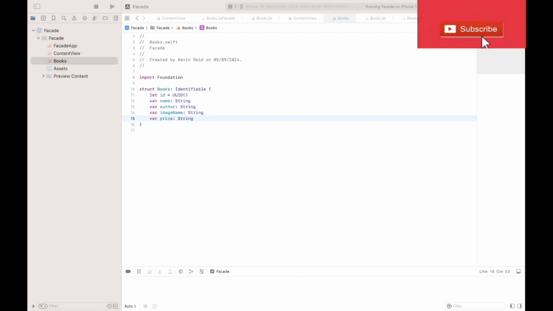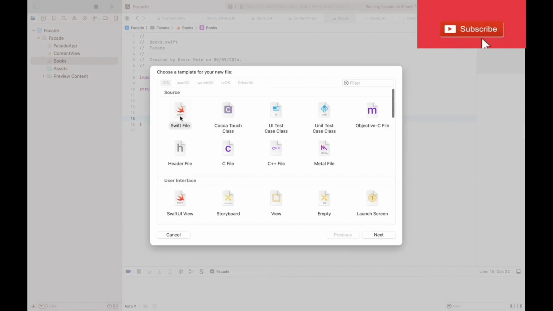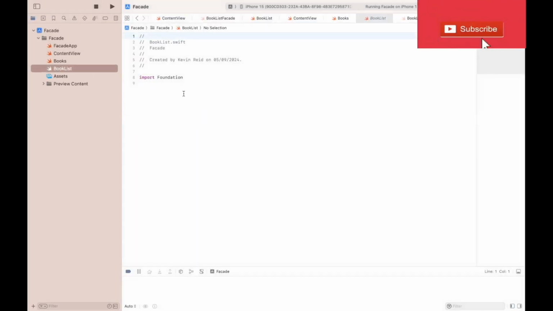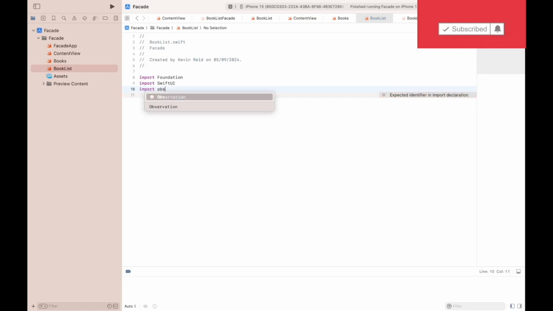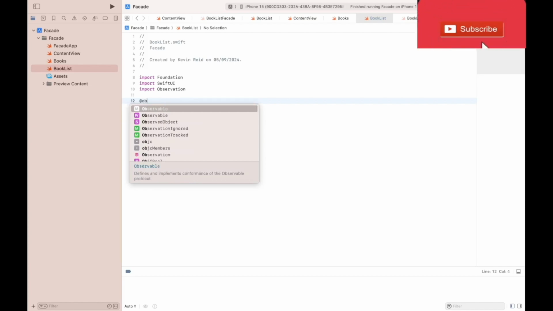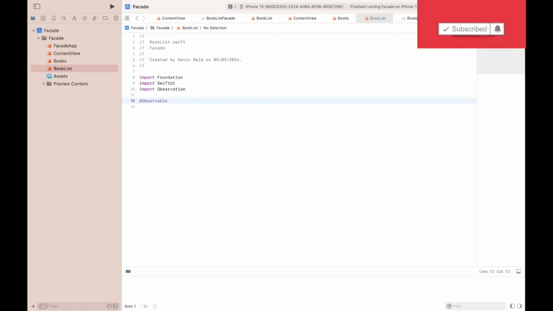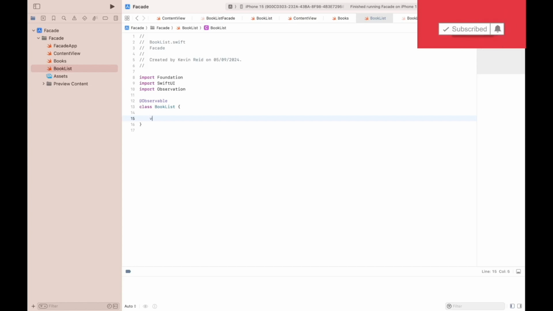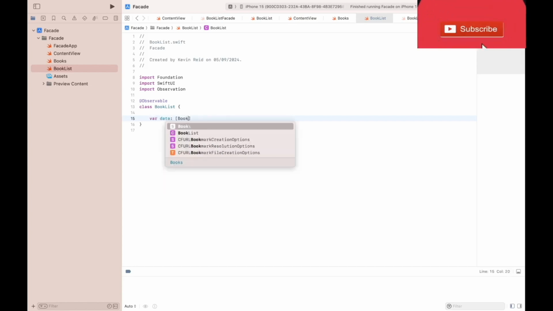The next file we need to create is a book list class. Select Swift file, click on Next, type in BookList. import SwiftUI, import Observation, @Observable, to detect any changes, class BookList, var data: Books.